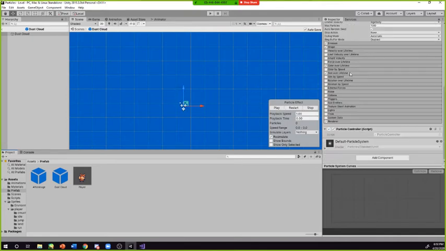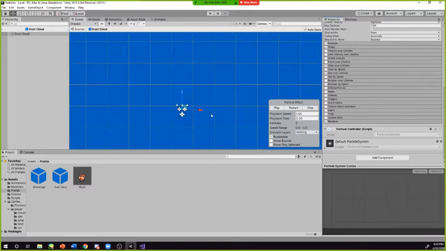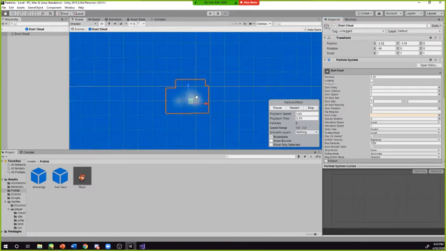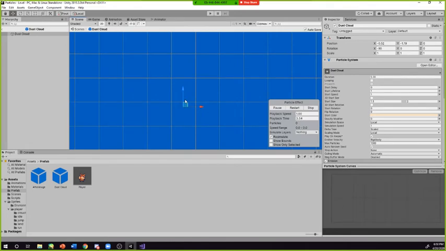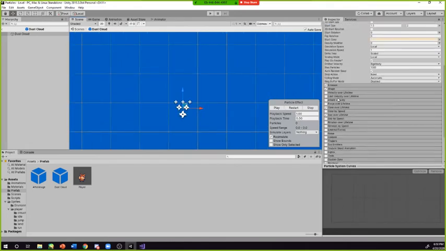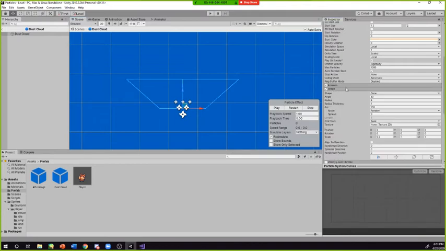In the future, though, a lot of these different modules can account for more nuanced movement. But for now, we're just gonna hack it. All right. So right now, we see that the main direction is up. So if we go into shape, we can actually rotate. Oh no, not that. We can actually rotate in the Z direction.